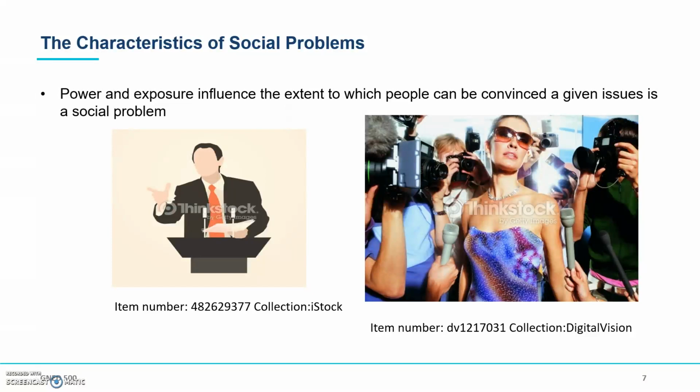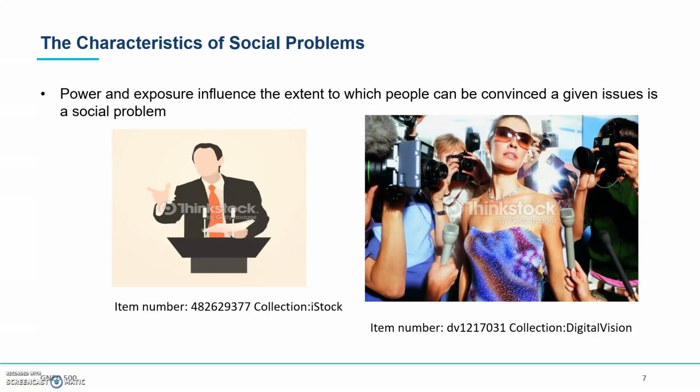Politicians, for example, can often bring up the issues they or the people they represent care about. But celebrities also benefit from being able to reach and influence more people. How often do we see celebrities using their fame to bring attention to specific problems to their many fans and followers? This is important because it shows us that the problems that get the most attention are not necessarily those that affect the most people or those that do the most damage.